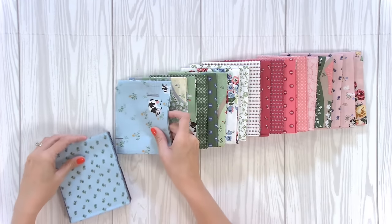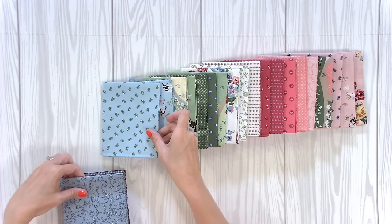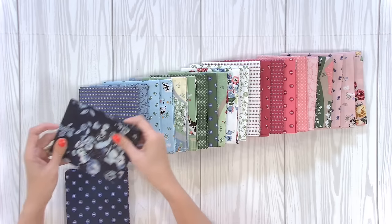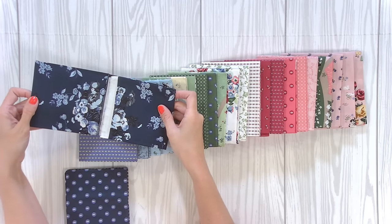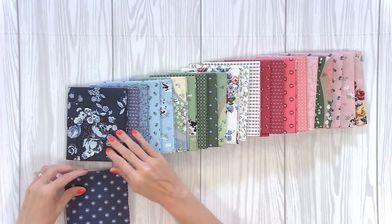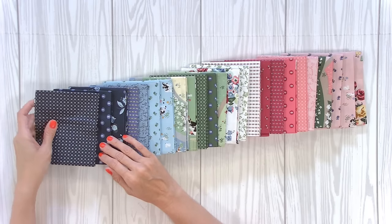I think you guys like these pinks. And then this is that same floral, just more of a tone on tone. So this is Tulip Cottage by Melissa Mortensen.